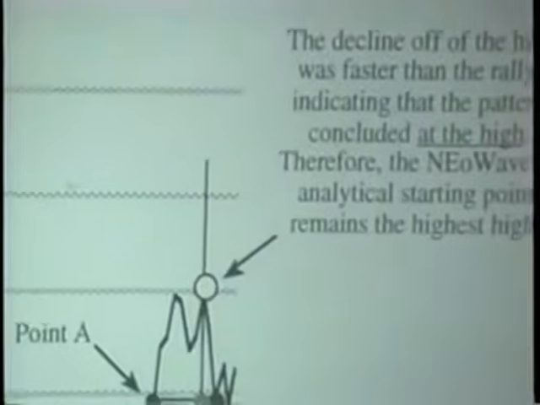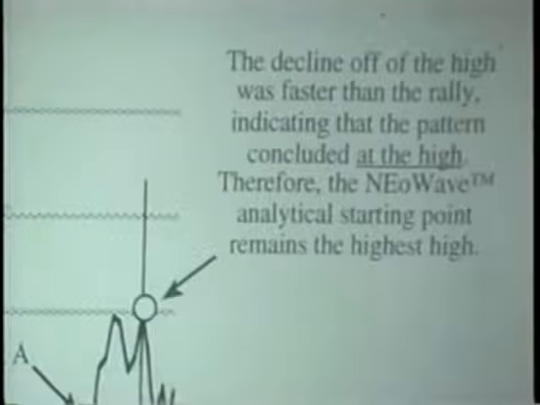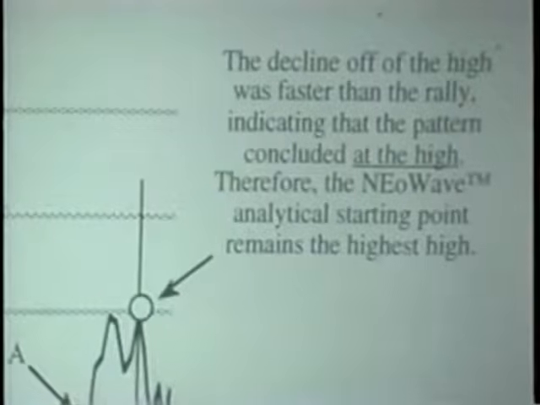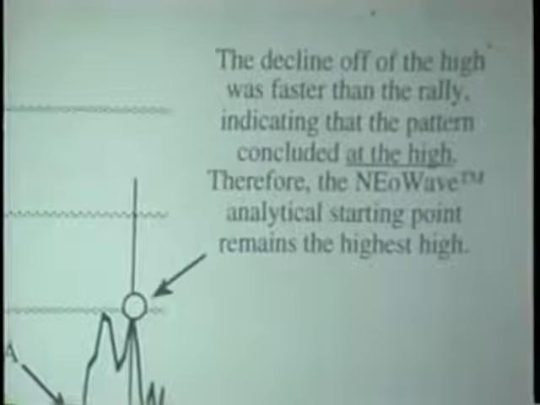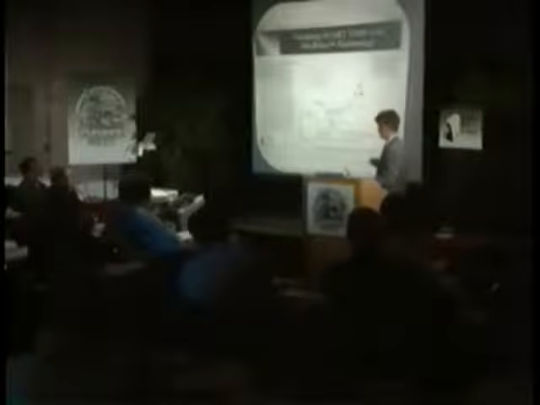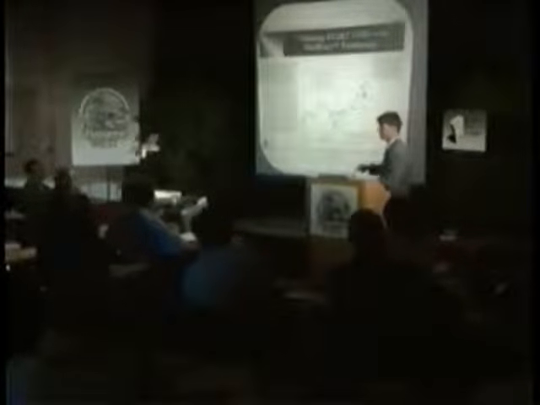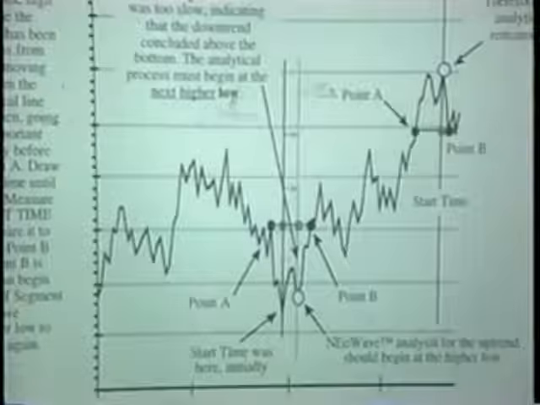Now, this has a very serious application for NEoWave and Elliott Wave. Yes? Does that mean for a long consolidation, you'll take the start of the breakout where it jumped out of the box and came back to the top? It will just be whatever it takes to apply this process, there's no specific rules there. If this process shows that segment B is smaller than segment A, then you're safe to assume you can start at that point, whatever that point happens to be.